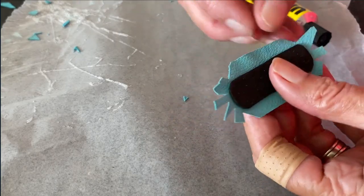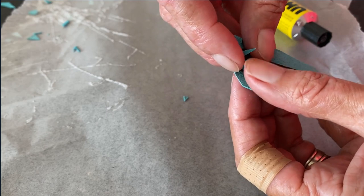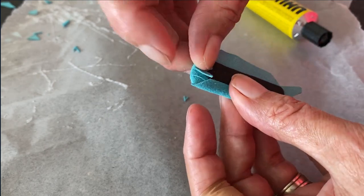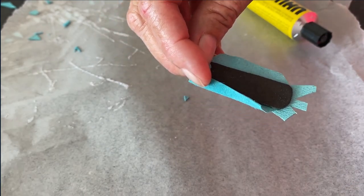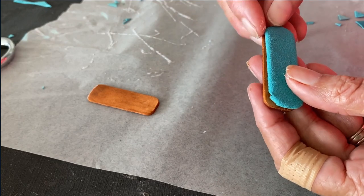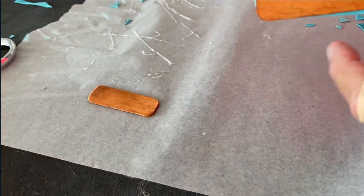Backrest piece, I've cut out sections so that when I do glue them on, they're not overlapping a lot. And then I'm going to glue that down and let that dry. Once that's glued on and dry, I'm going to glue that onto the backing seat back.